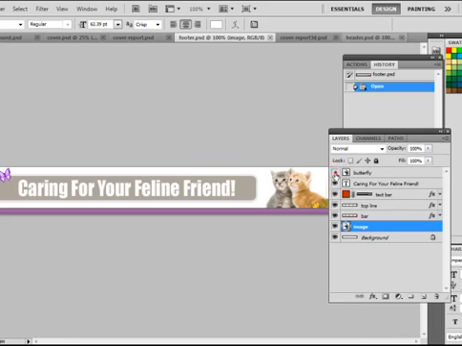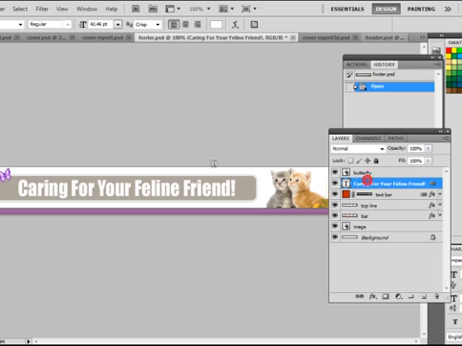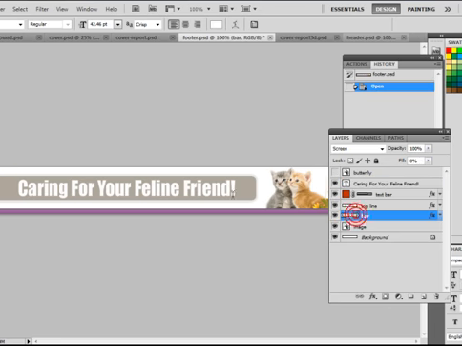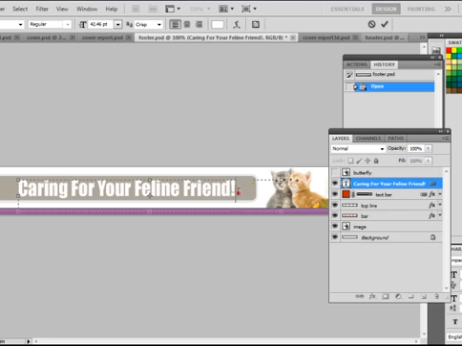Use layers. Layers are definitely your friend, as you can see here. Change the text, change the images, remove the images that you don't want. You can change the color and so forth. Just remember that in order to edit a layer, you need to select it and then edit it. So we can edit this, Cat Training 101 Secrets Revealed.